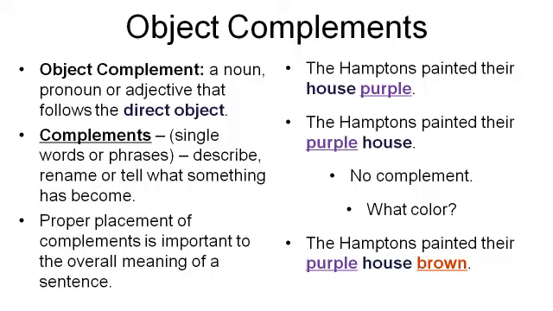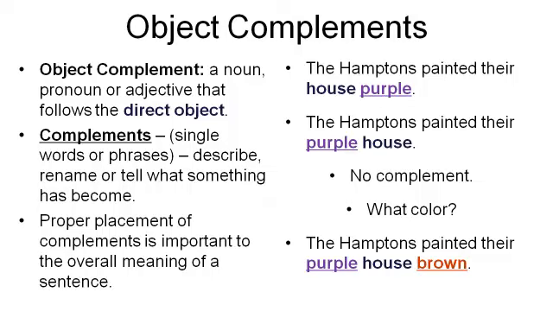Remember, the predicate part of a sentence starts with the main verb. From the main verb all the way down is what we call the predicate. And this object complement is included in the predicate part of the sentence. Okay, take a deep breath, pause the video if you need to, and remember, this is beyond basic grammar. So we're covering more complex aspects of standard English language and sentence structure.